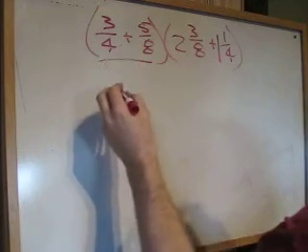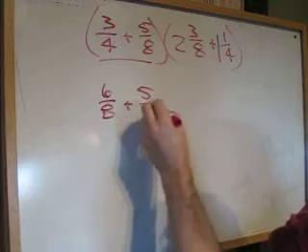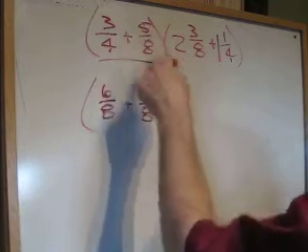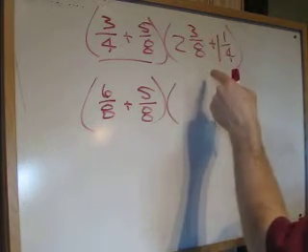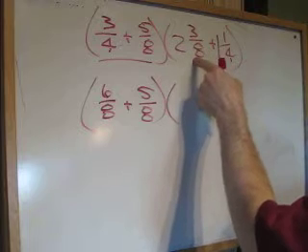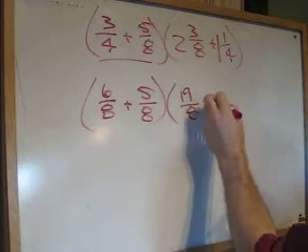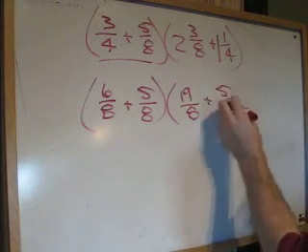So we're going to change this to 6 over 8 plus 5 over 8, because we multiplied the 4 times 2 to get 8, and 3 times 2 gave us our 6 there. And we're going to change these to improper fractions. So 2 times 8 is 16, 17, 18, 19 over 8. And we're going to add 1 times 4 is 4, plus 1 is 5.